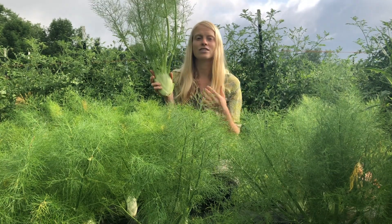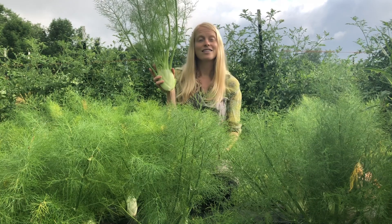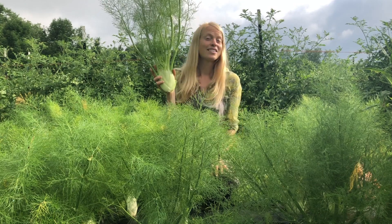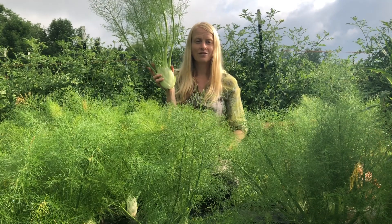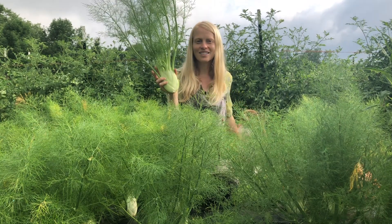Any fennel that I plant in July and August, I can let it bulb out more and flesh out more. You'll recognize that it'll look a little more similar to what you'll find in a grocery store. But know that it's going to look a little different — smaller, thinner, less fat. It's going to be so much more flavorful and tender than anything you'll ever find in a grocery store.